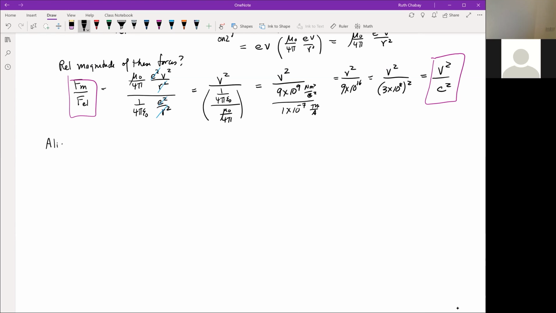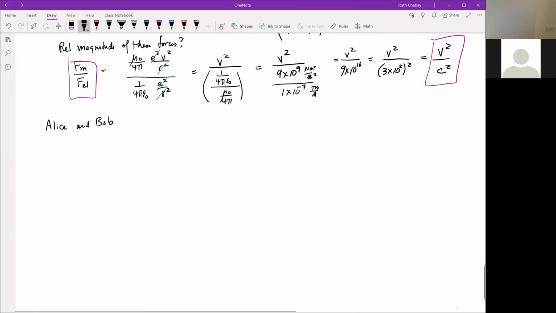So Alice and Bob are the names of two different observers that are used as standard in the relativity discourse here. Alice and Bob and Albert Einstein are going to watch our protons moving, but they're going to do it a little bit differently. So here are our moving protons. They're moving with speed v. And we have these two forces acting on them. We have electric forces and magnetic forces.